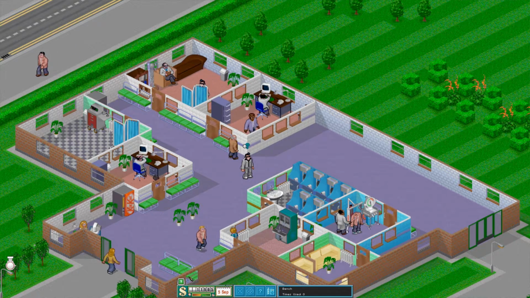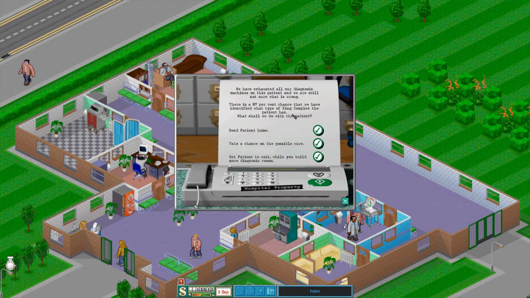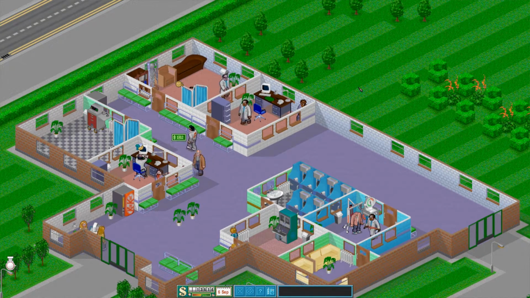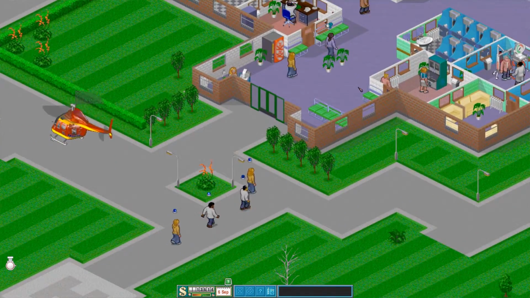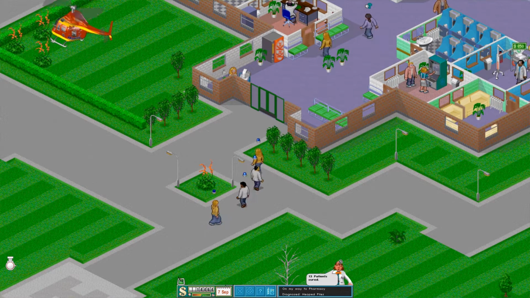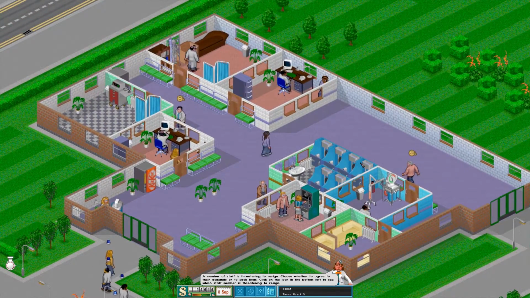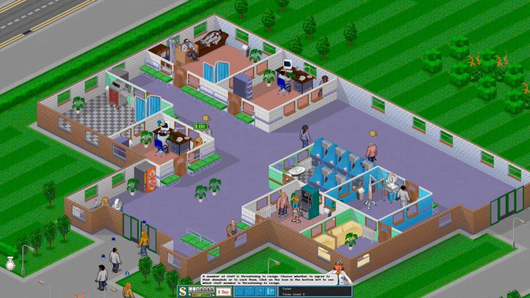Okay, so we've got a little while to go yet. You're going to be King Complex. Take a chance. Hello, you lot. How are you doing? And slack tongue. Research department. Get to research. We can hopefully get a slack tongue device relatively soon.